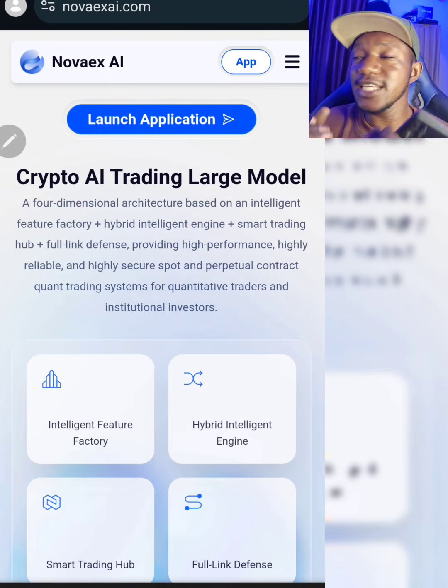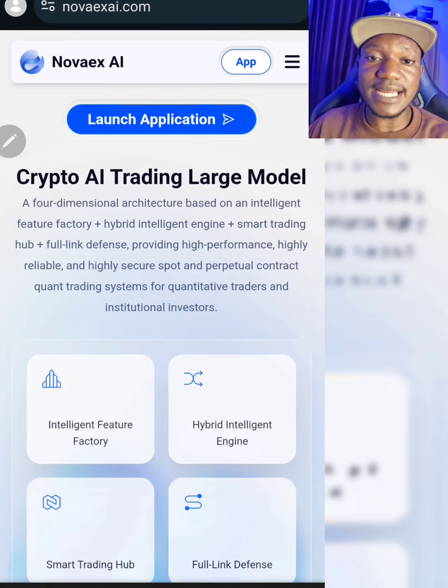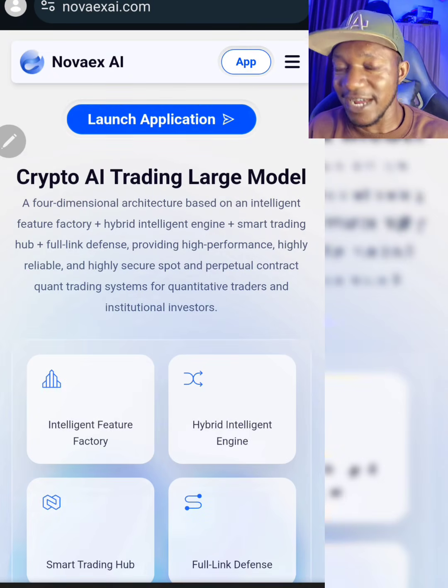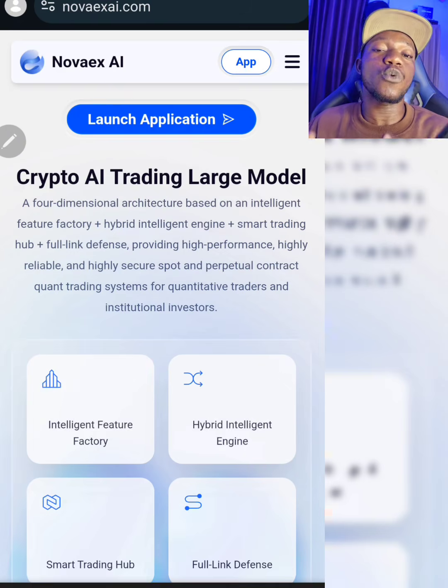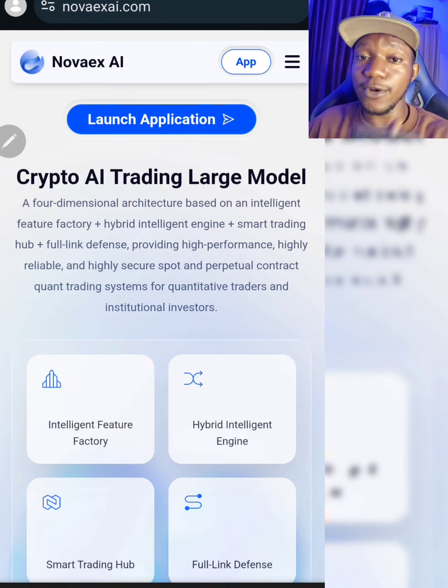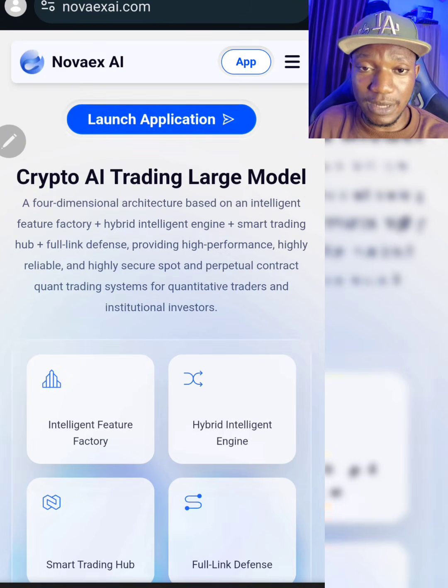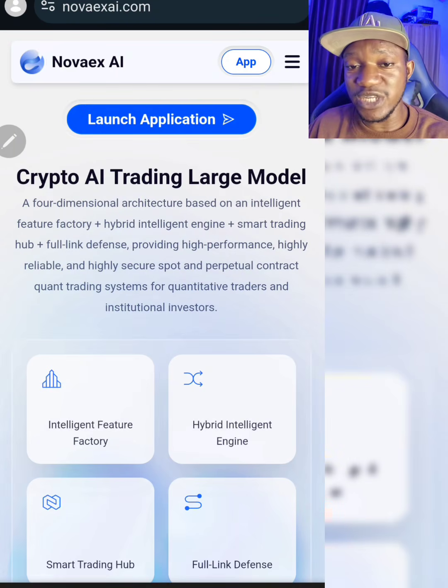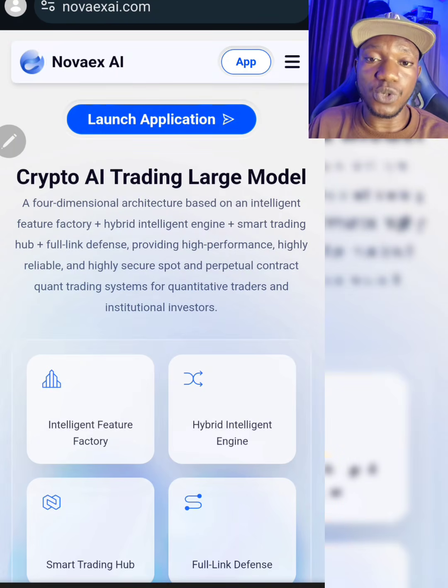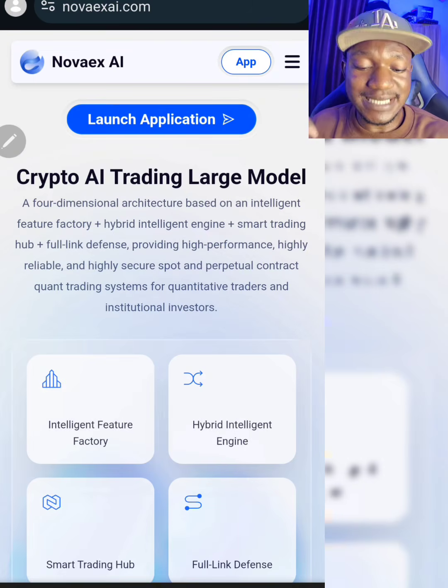The token NEX is not yet listed on any crypto trading platform. When the token finally gets listed, you can then withdraw the NEX token that you are going to be getting here on this platform, sell it on whichever exchange of your choice, and then withdraw the cash. So without wasting time, let's now get started.